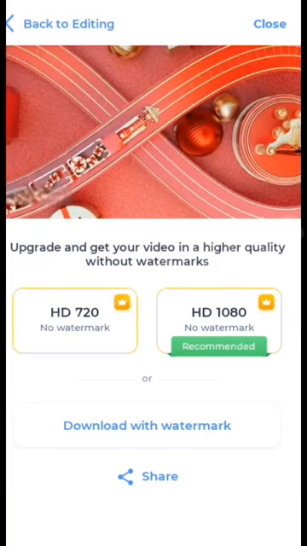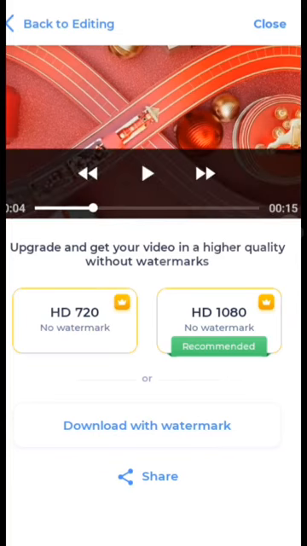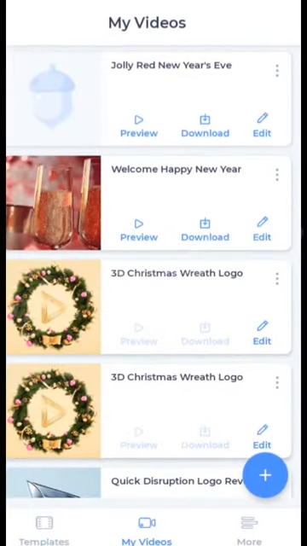Okay, just click on download with watermark and let's see. Click on it to view it.